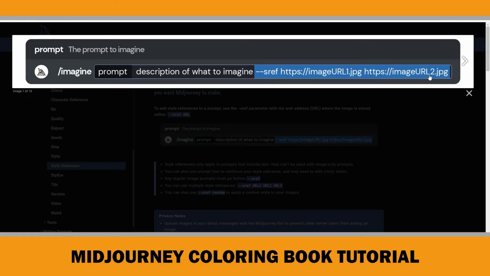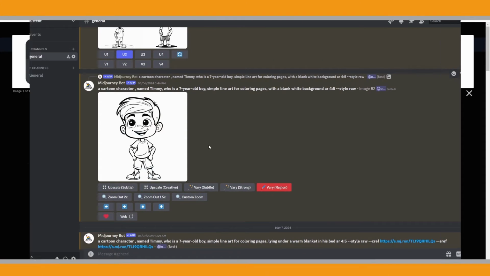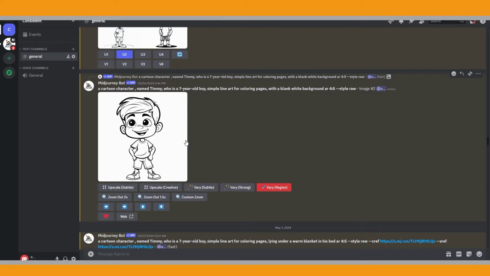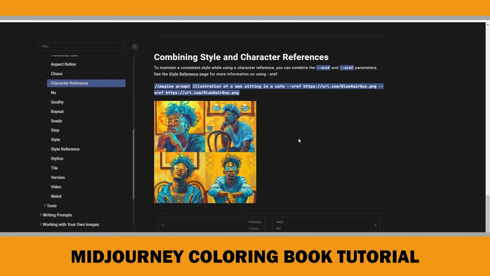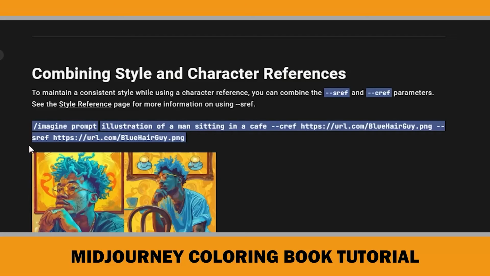This parameter allows us to use images as style references in our prompt, influencing the style or aesthetic of the images we want Midjourney to create. To get the image URL for both parameters, you can either drag the image directly into the prompt box or right-click the image and select Copy Link. To maintain a consistent style while using a character reference, you can combine the --sref and --cref parameters.